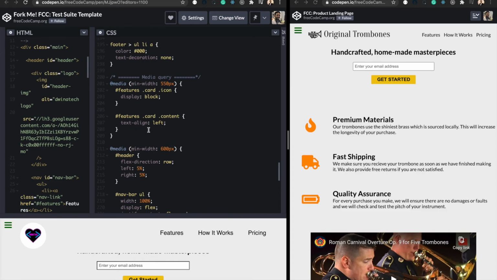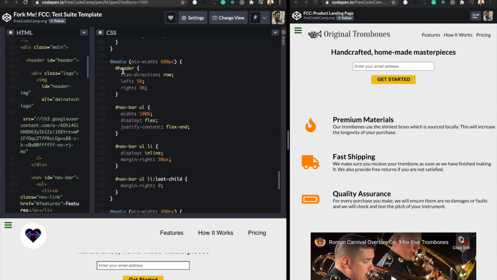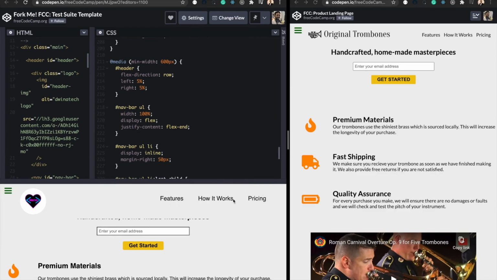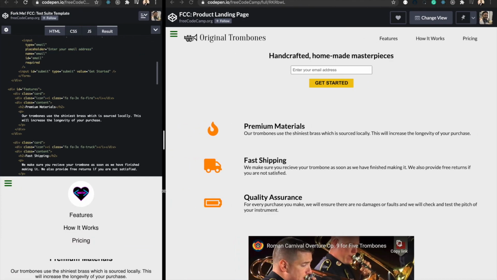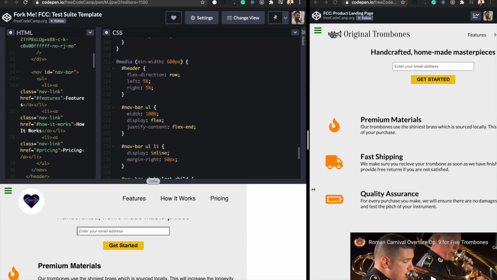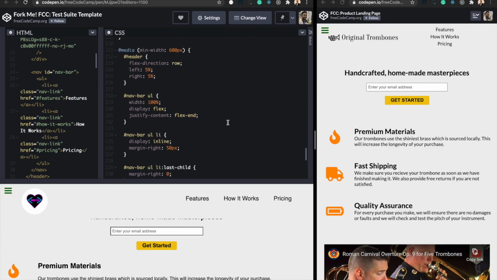And also we make the text of the card be displayed on the left instead of the middle of the card. And the next breakpoint will be 600. On the header, we are going to change the header flex direction to be row instead of column, and we added left and right space. If you see now, the header has changed on larger screens, more than 600. If we go lower than 600, it will be one column. Now it's one column, and when we go to a larger screen it will be one row. This is how we're using a media query to change the direction of the flex.